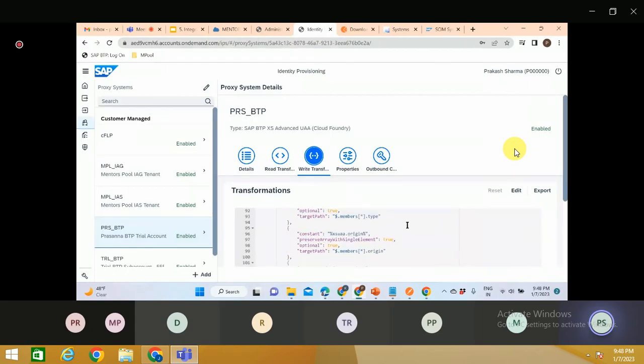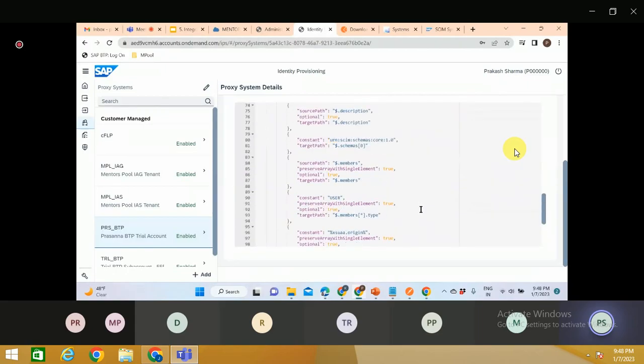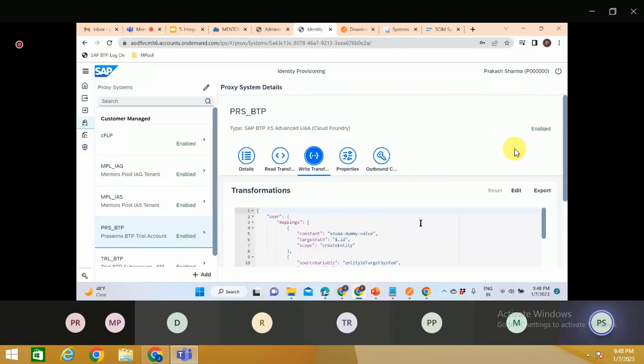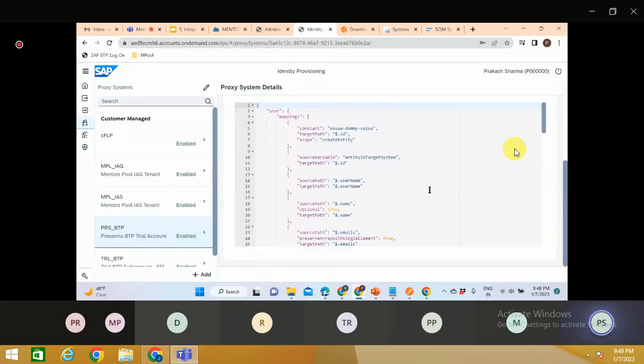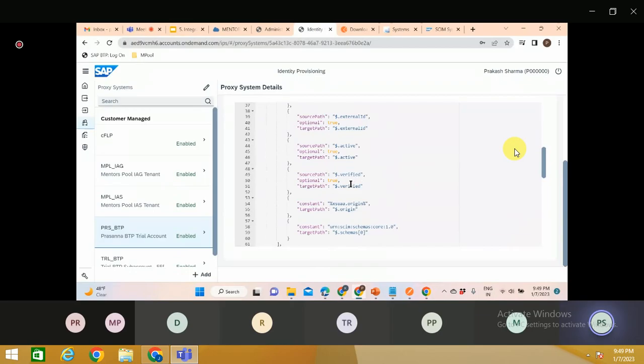Assume I do not want to check emails or some user ID, I can just make it false, meaning optional should be false. You will find this type of thing, and it is not directly part of IAG, but since you are working with the IPS, sometimes you may have to encounter these types of changes.